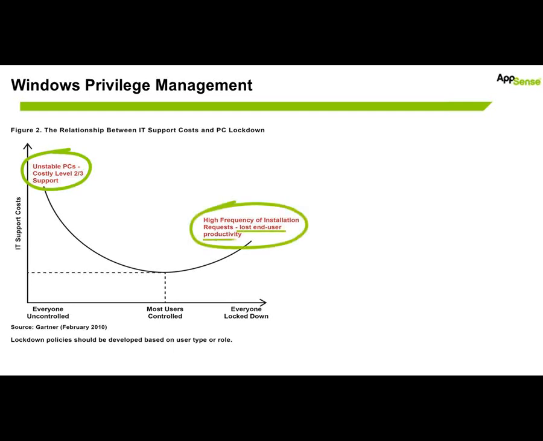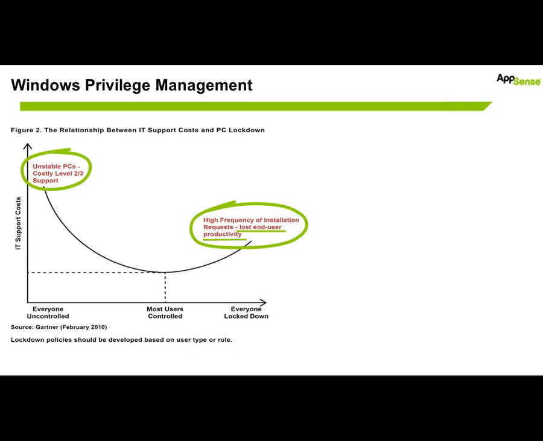On the other hand, we have what's called the lockdown, well-managed environment, which in theory should increase IT control and IT security, and reduce that window of opportunity for risk, because it prevents the user from installing applications, making changes to settings, stopping services, doing certain tasks, etc. What we actually find for a certain type of user is that this hinders their productivity. It stops them from working, and as such, costs start to increase again, because now the end user is logging service requests: I can't run this application, I need a different way to run it, and we're back to square one.